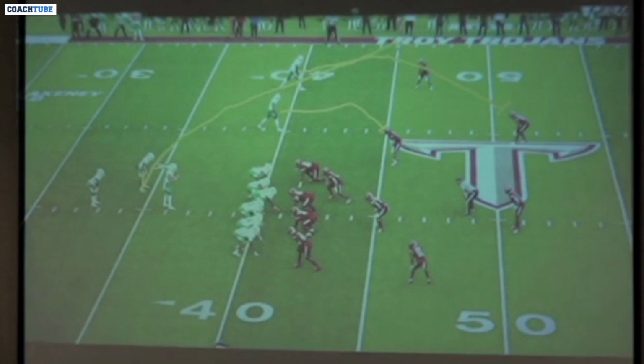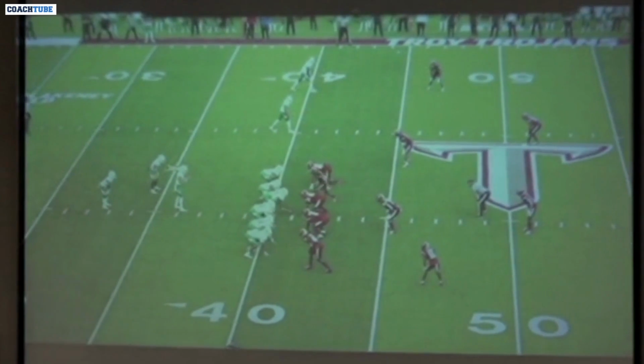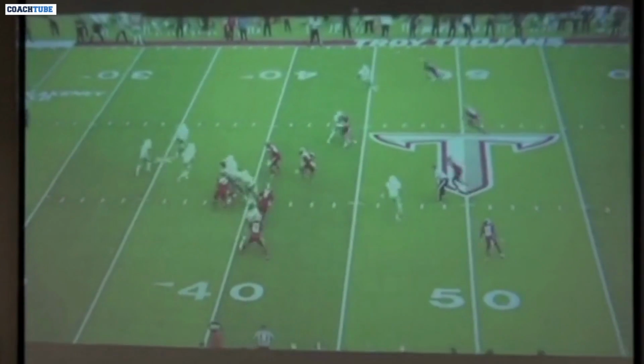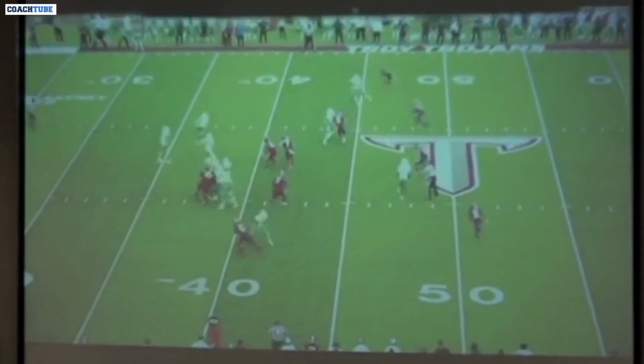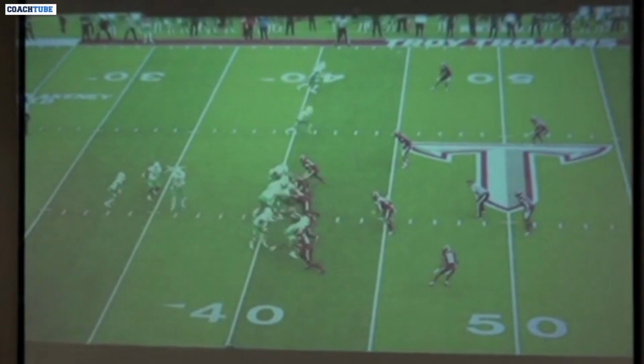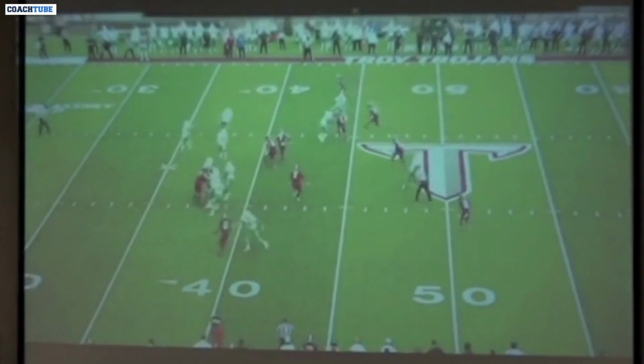From a perimeter standpoint, we like these angles as far as getting everybody pinned. You want this ball to hit outside the block of the spur and outside the block of the strong safety, and hopefully that block on the corner ends up being a kick-out block, and you're getting the ball pitched to the field with some space. It's a simple play for the quarterback. He doesn't have to be a primary runner. He just has to have enough burst to get on that defensive end's toes.